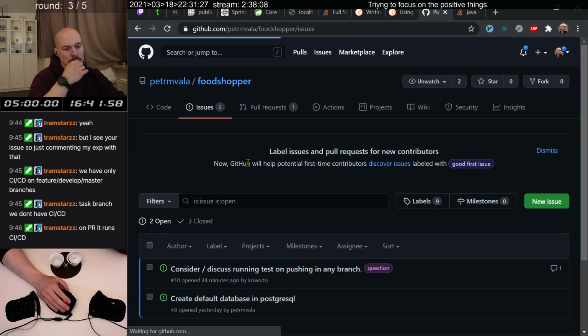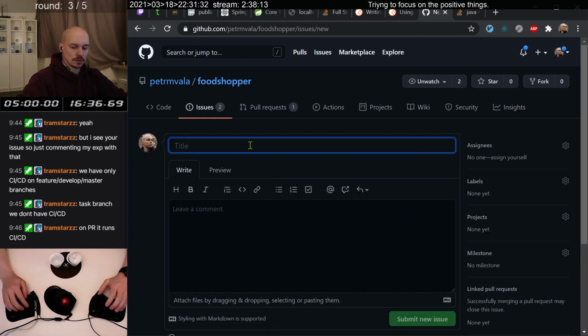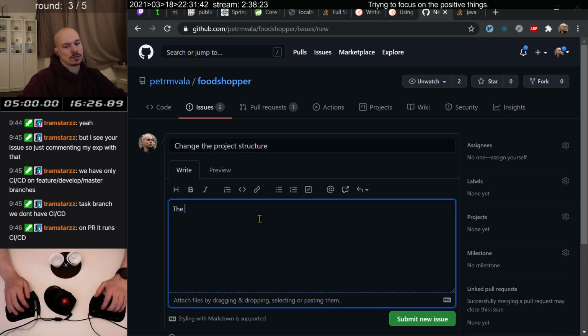New issue: change the project structure to separate front and backend in the project structure.